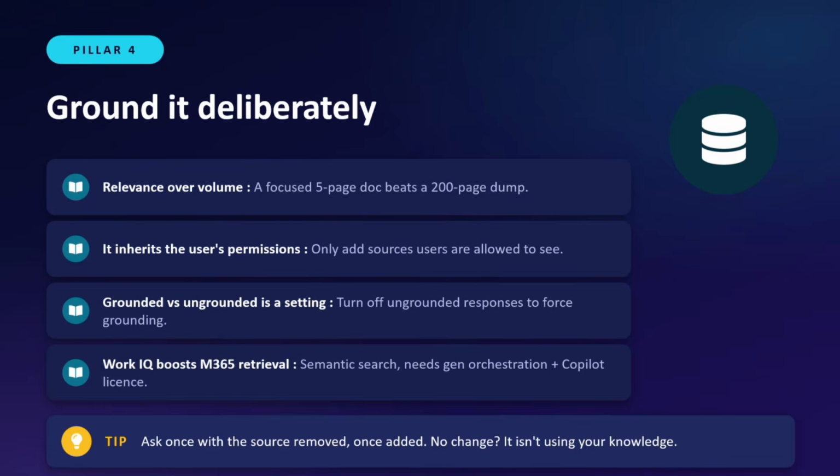Look, Work IQ, from a semantic modeling or semantic search perspective, for those that have been around as long as I have, we had the promise of Delve, right? When Delve was launched.